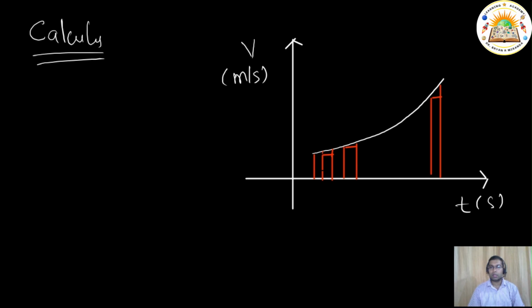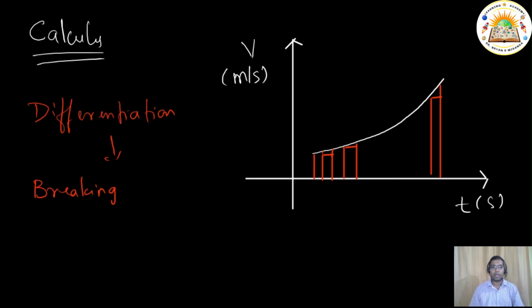Now, the two methods are called differentiation and integration. In case of differentiation, we are breaking it down. That means if I have to calculate displacement, I will break down the area under this curve into very, very small rectangles. So I will have a rectangle and triangle in this kind of a column. And then I will find the displacement individually for all of these geometric shapes and then put everything together.